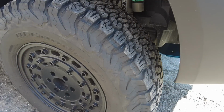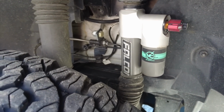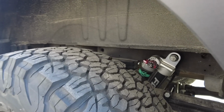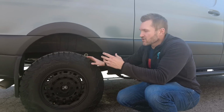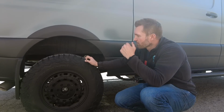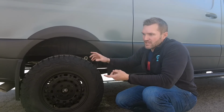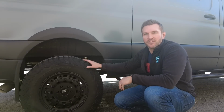In here is a Van Compass 6.3, so that includes adjustable Falcons with a remote reservoir. The way that works is the remote reservoir looks like an additional shock tube next to the main shock tube, and what that does is it allows for a larger volume of fluid in the shock. So when you're off-road and that shock is moving back and forth, you're generating heat. By having a larger reservoir of fluid, you're going to keep the temperature in the shock lower, which means the shock is going to operate better, longer. That's why you see on off-road race vehicles, they have giant reservoirs on the shocks, because it's going to keep that fluid cooler. And anyone that knows anything about vehicles, whether it's engine oil, water, shock oil, etc., keeping the fluid temperature down is going to make everything perform better.